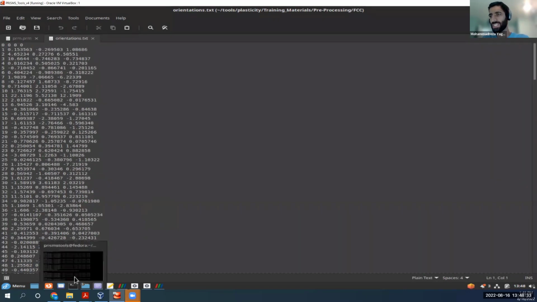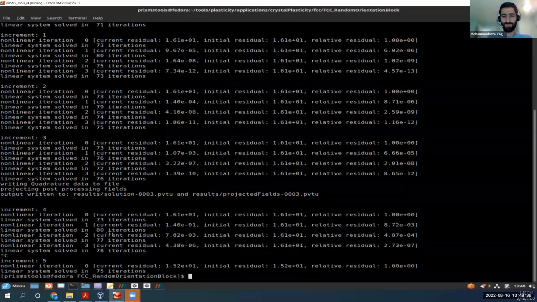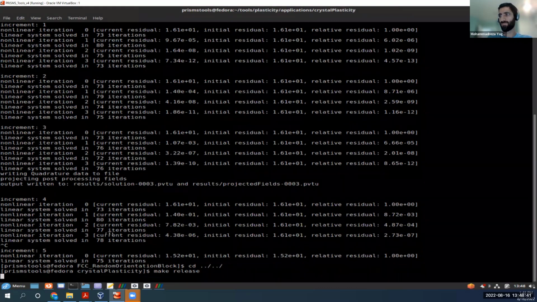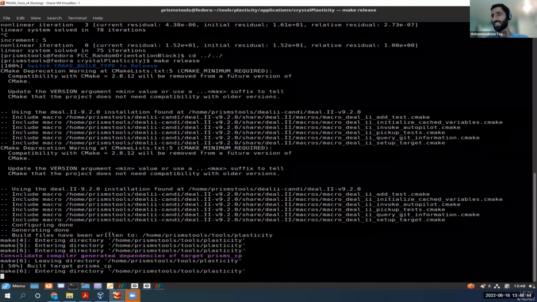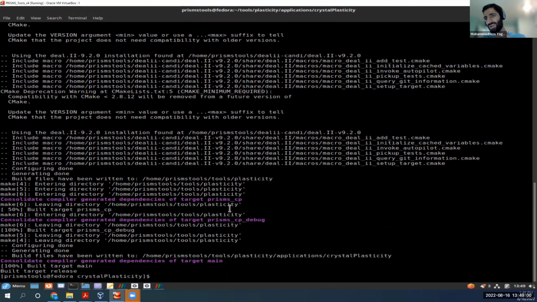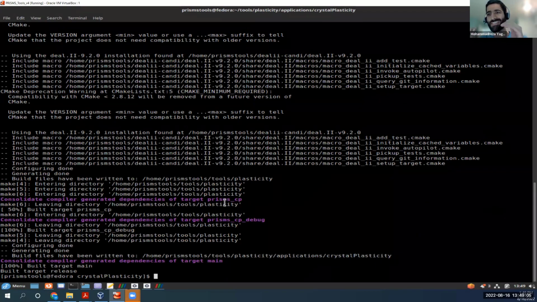Now, since you are changing the source file, you need to recompile this. And now you should see the calculate plasticity. Oh, no. So just one note. You see here, when I did the make release, nothing has changed. So it means that our change has not been recognized. So the clean version of recompiling is actually you remove any CMake folder and start from the original folder, which is actually 2 folders before this.